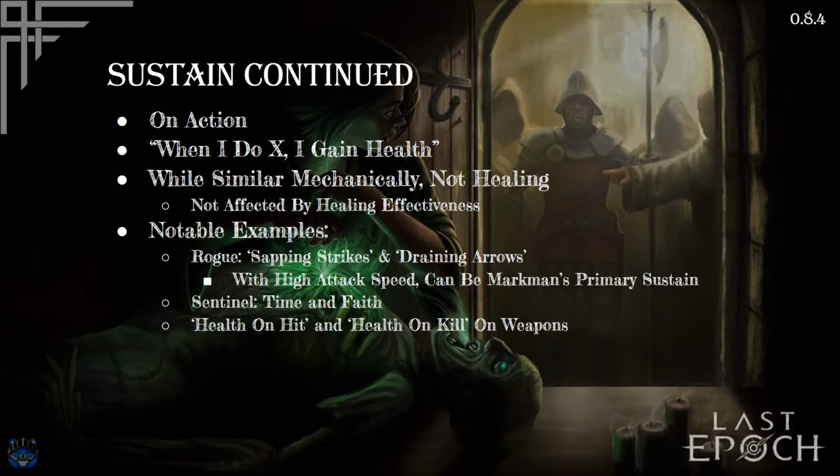For example, Rogue has a couple of passives, Sapping Strikes and Draining Arrows. Sapping Strikes gives health on hit. Draining Arrows gives health on bow hit. With high attack speed, these can be Marksman's primary sustain. They can be very, very strong. Sentinel has Time and Faith, which allows on use of certain skills, like Vengeance, to gain health. And then there's health on hit and health on kill that can be added on weapons. There are other examples, but these are a few of the more notable ones.